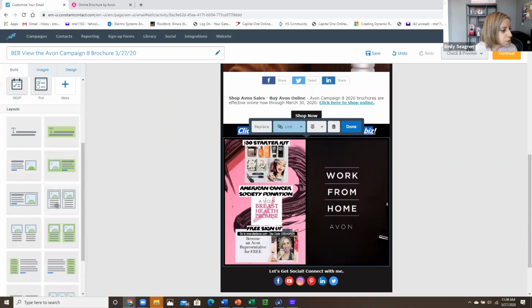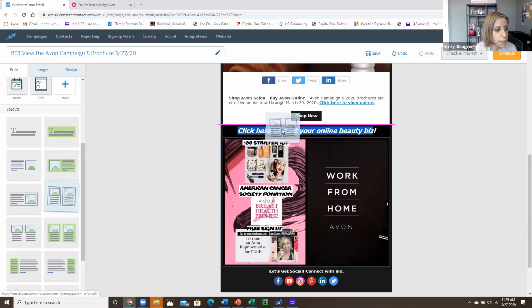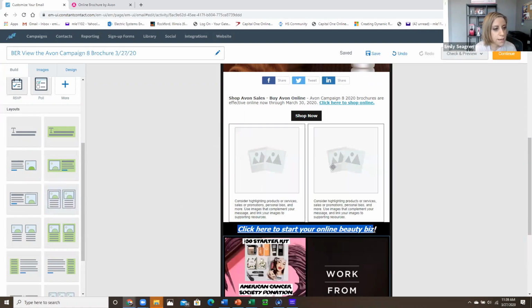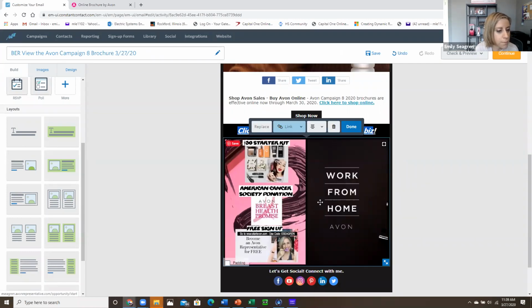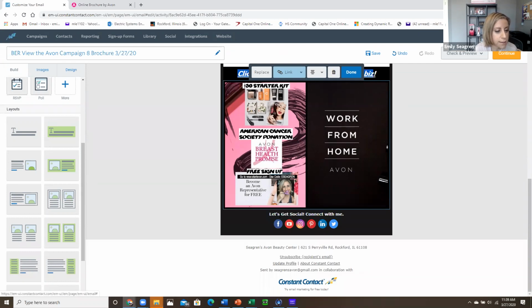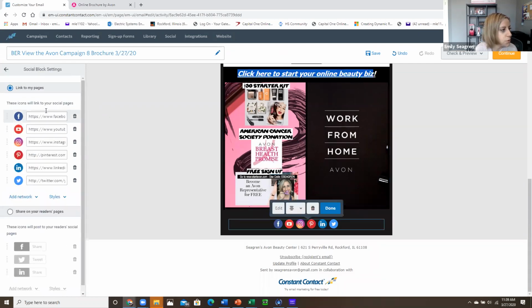So some of these options are for your layouts. So if you wanted 2 images with text, it kind of gives you those placeholders, and you can go in there and edit that. Pretty straightforward to use. So I'm gonna delete those. So there's my recruiting image. And then at the bottom, I always connect them to my social media profiles. So here is where you could say you don't have LinkedIn, you could get rid of that. This is where you want to put your website social media profiles.